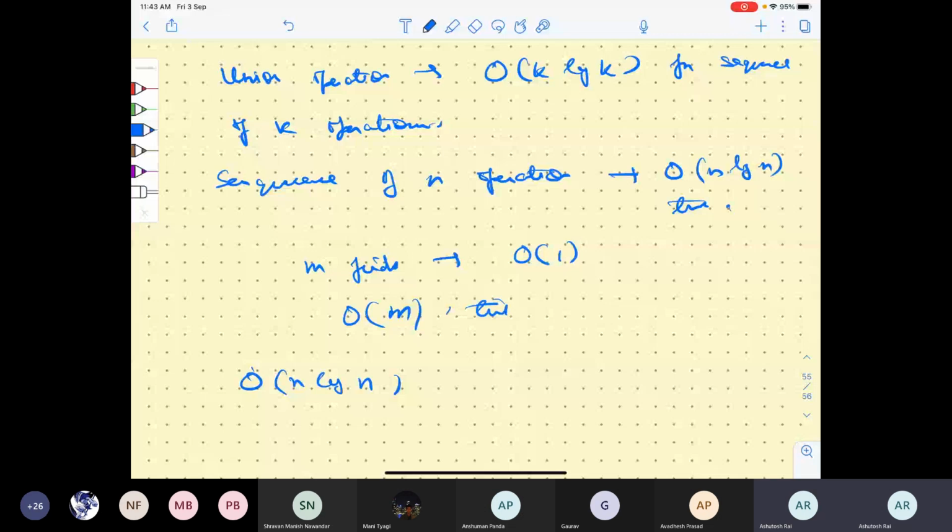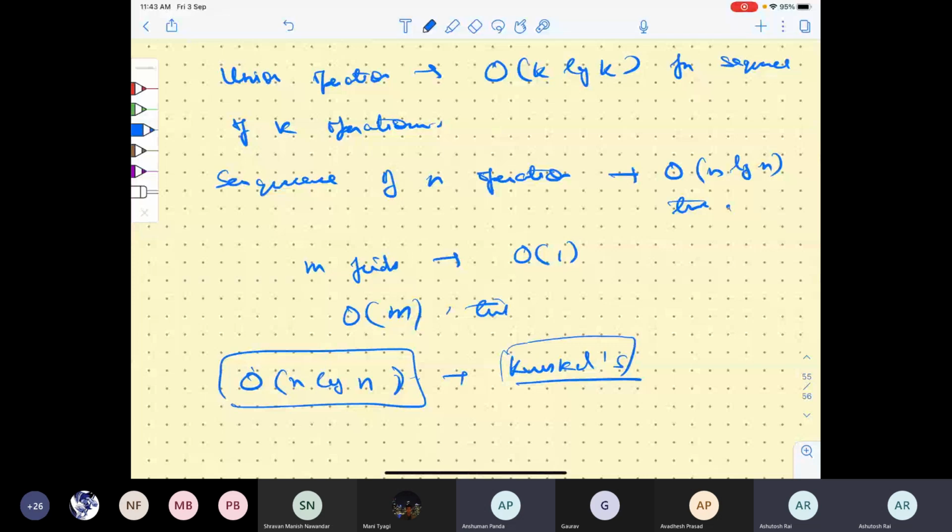The book later says m log n, but I don't see why that has to be the case. I think it should be n log n, so you can have a look at it later and let me know. I think it should be n log n total time taken for Kruskal's with this approach. Should be m plus n log n, right? Yes, sorting takes m log n.